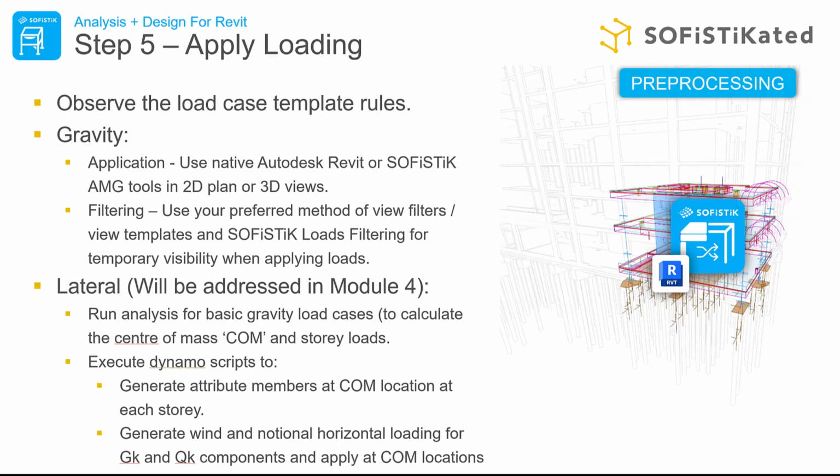It's important to note, although the model will be around 90% complete, we will revisit and continue to develop the analytical model as we progress through the modules. For example, this will include reviewing and amending element fixities, eccentricities, cross-sections, the creation of subsystems and load takedown workflows, and introducing further design elements.